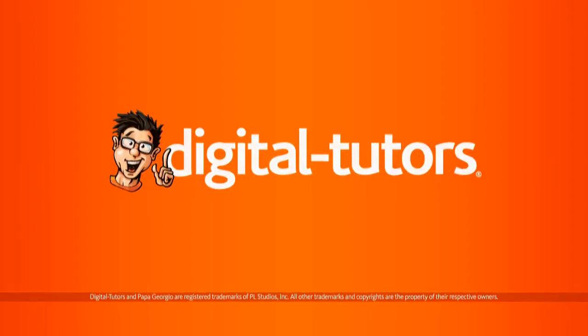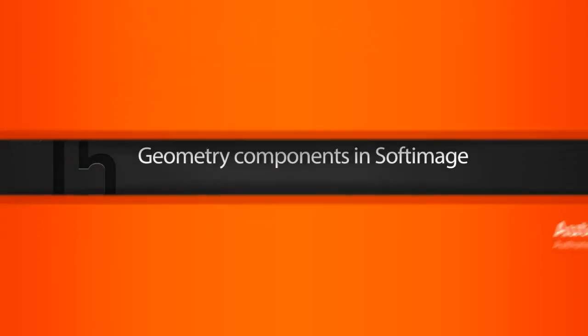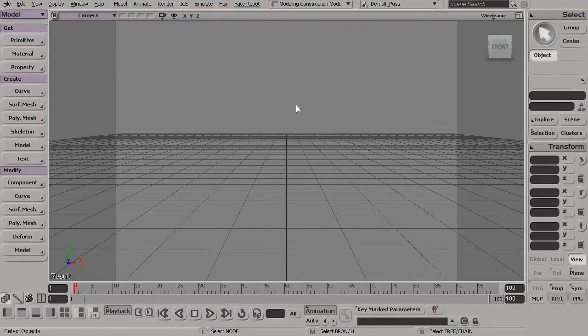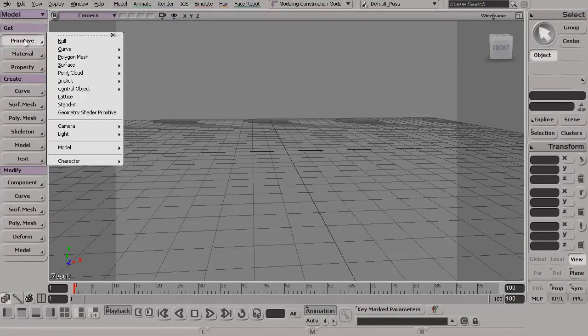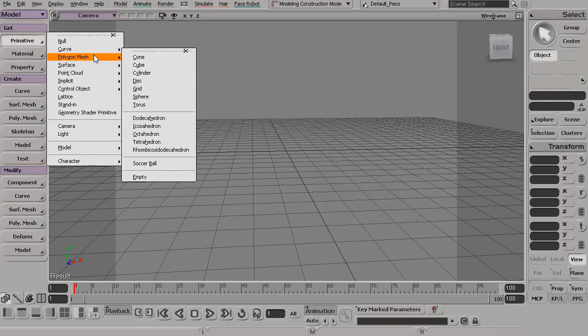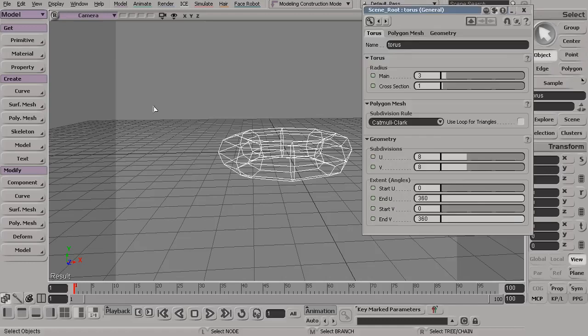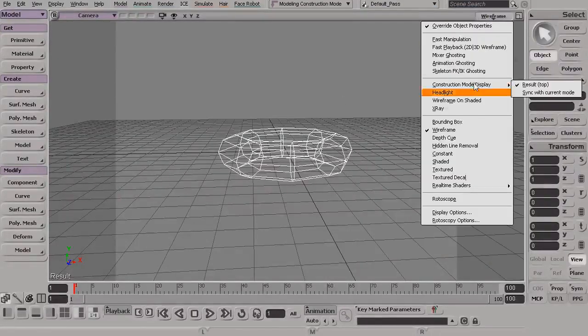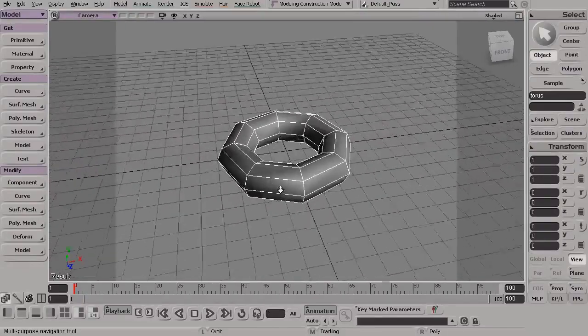In this lesson, we'll learn how we can start to access the components of Softimage geometry. Okay, so for this example, I'm just going to be starting with a blank scene. So let's go ahead and expand this viewport. And let's start with a primitive. So let's go to Get Primitive. We'll start with a polygon torus. So this is going to be found kind of in the middle here. Okay, we'll go ahead and leave everything set to its default. Just to make things a little bit easier, we'll set this to a shaded view.